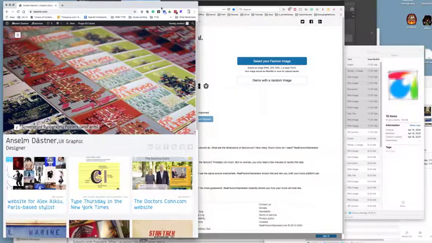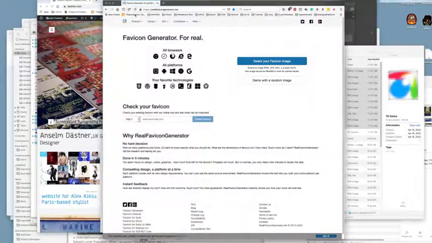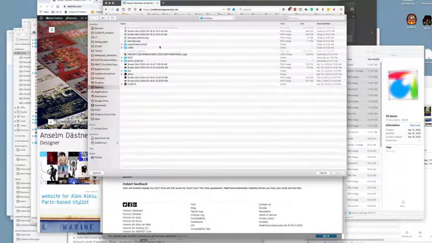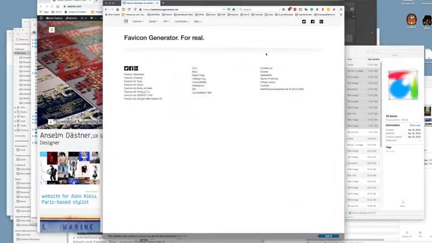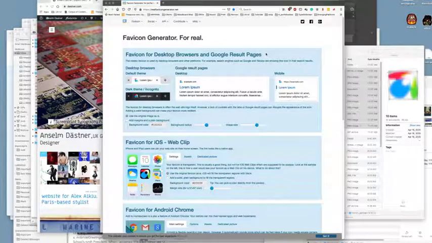So let me turn this off so it doesn't stop playing all the time. There's a great tool on the web called the Real Favicon Generator. I'm just going to go and select the logo that I prepared. It was a 260 pixel square clear 24-bit PNG. So to make it clear, so it'll be transparent, it needs to be PNG, it needs to be 24-bit. And they suggest a 260 square.